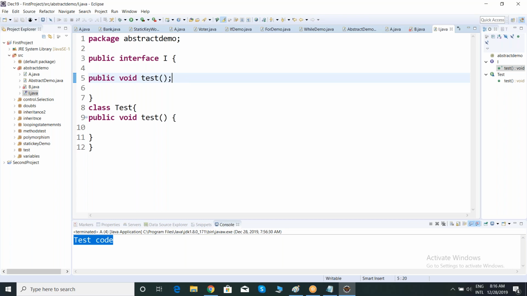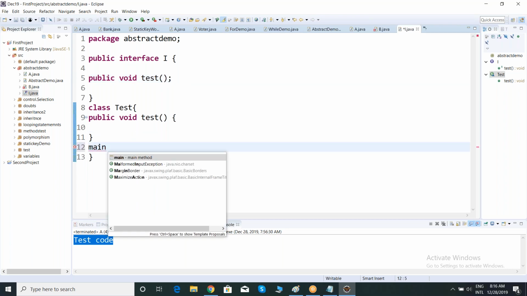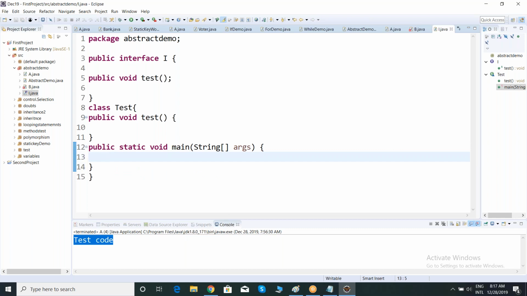And one more thing you have to remember here. Let me take the main method. I'm trying to create an object for my interface. If you want to create an object, what is the syntax, team? Class name, object name equals new class name, right?